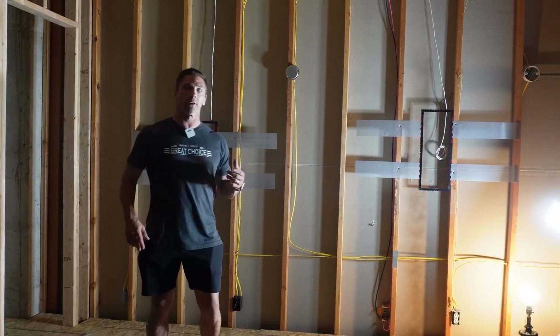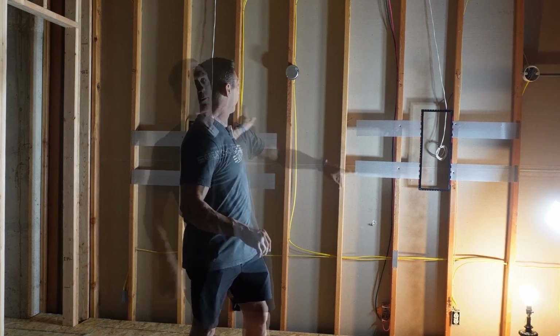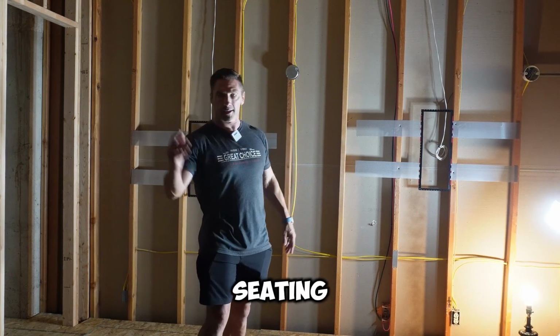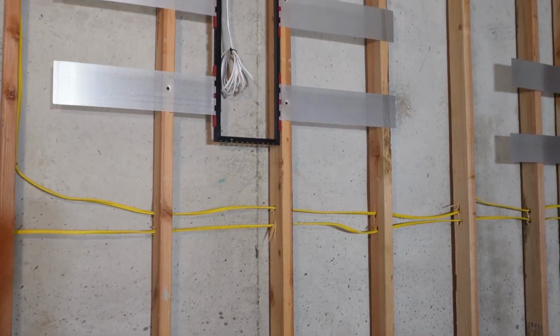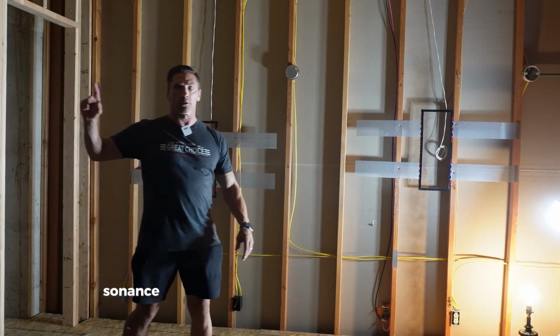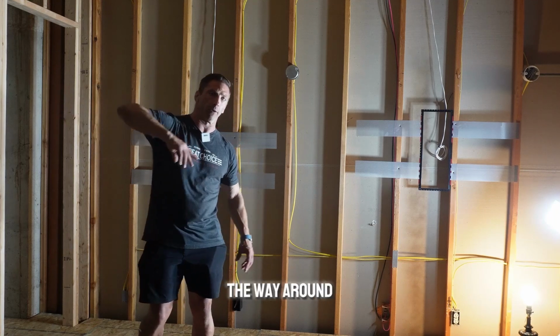All right, so we're essentially on the right side of the room. And as you can see behind me, we have two sets of brackets. One is for the front row of seating down at ear level. And again, these are going to be behind acoustic panels. But these are the Sonance reference speakers that will be on the side walls for the surrounds. And then also Sonance reference speakers on the front wall. So they all match going all the way around the room.